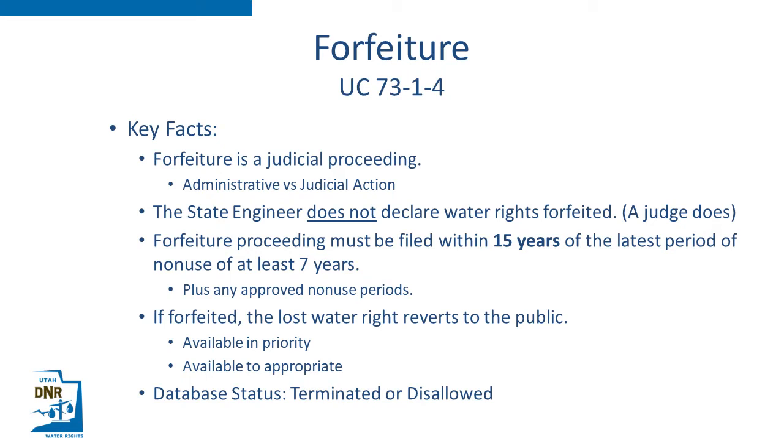What happens to a forfeited water right? Once forfeited, it reverts back to the public. In other words, the water associated with that water right now becomes public domain. If the forfeited water right is in an area that is closed to new appropriations, then the water just gets used in priority, meaning the junior water right holders may get more of their water rights fulfilled each year because that water right has been forfeited. If it's forfeited in an area that is open to new appropriations, then that water is now available to be appropriated, and a potential user can file an application to appropriate in accordance with the appropriation policy for the area.